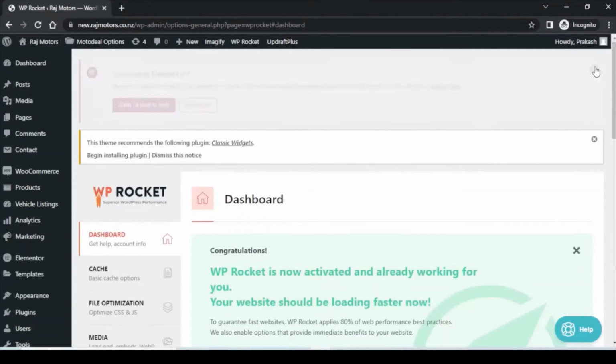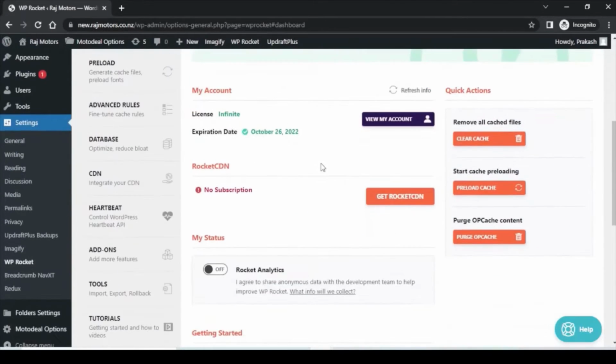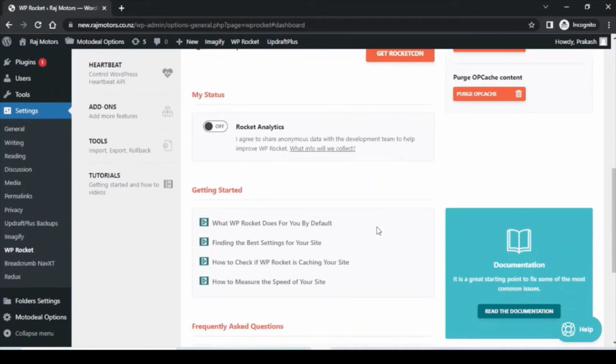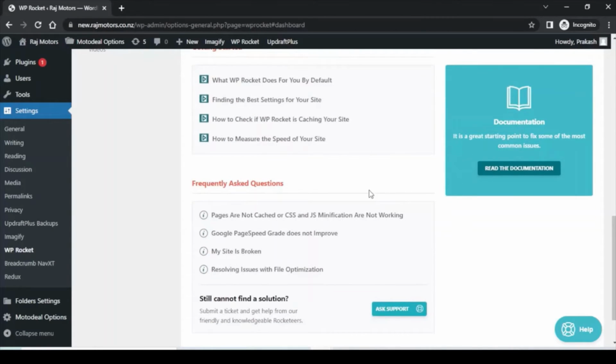So here we are on the WP Rocket dashboard. If you check the dashboard, it has a lot of things like the license type that you are using and the expiration date. You'll see the quick actions tab, and you will also see a lot of documentation in the form of videos that you can follow. And there are a few frequently asked questions that you can go through.